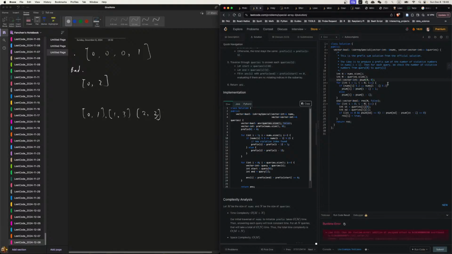Nope. Okay, that's the same. Start and queries i 0, 1. Okay, there is one issue, that's for sure.